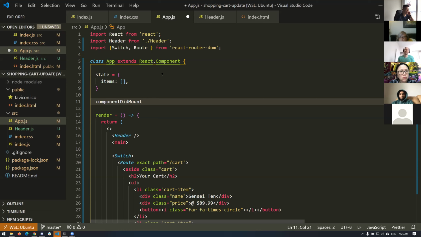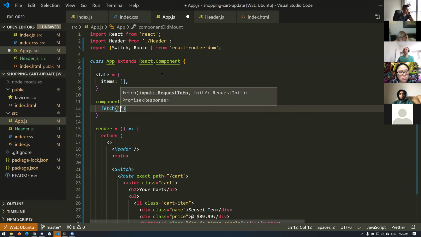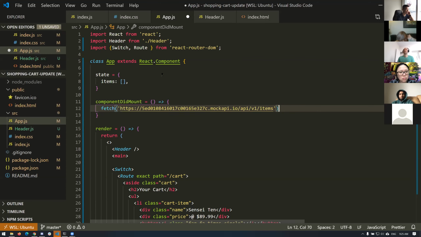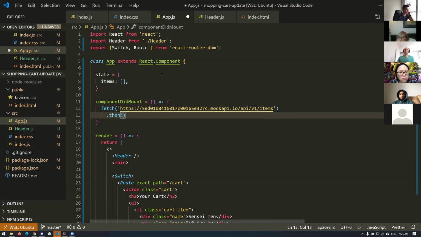Most of you, like 99% of you, figured this out, okay? So just something to keep in mind. Component did mount. And it's over here that we're going to perform the fetch because I want this to happen on page load.